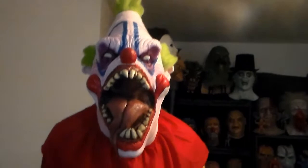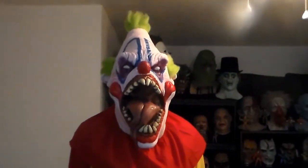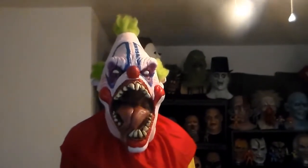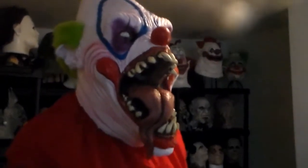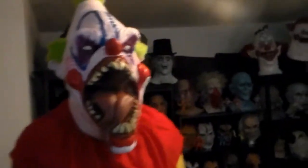I'm not even sure how I'm gonna display it outside of being on my mannequin here. I'm thinking of buying like a hat rack and kind of hanging it from the wall like it's a trophy clown head or something. This mask is enormous, and it only costs 60 bucks. This easily should be like a $100 mask at least, and they're selling it on Amazon for like 60 bucks.